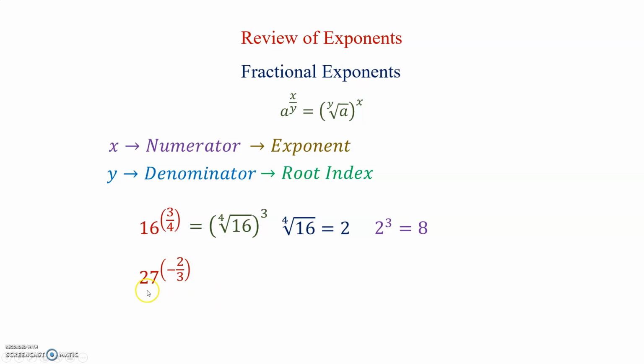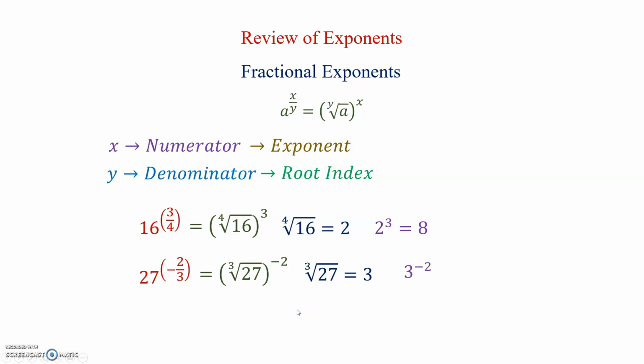Looking at another situation now. Here we don't just have a fraction, but we also have a negative fractional exponent. So in this situation, it's actually a three-part problem. We'll deal with the root, we'll deal with the raising, and then I'll reciprocate. If I wrote it in expanded form, there's the cube root of 27, all raised to the -2 power. We'll first take care of the cube root of 27, which equals 3. 3 times 3 is 9, times 3 is 27.